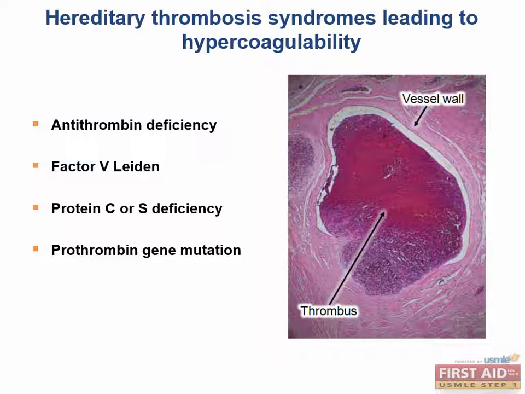a hypercoagulable state. Remember on the boards that when any of these genetic predispositions are combined with environmental states or behaviors that promote thrombi, like pregnancy, smoking, being on oral contraceptives, taking a long airplane flight, or long-term stasis, you should be looking for symptoms of pulmonary embolus or thrombus.